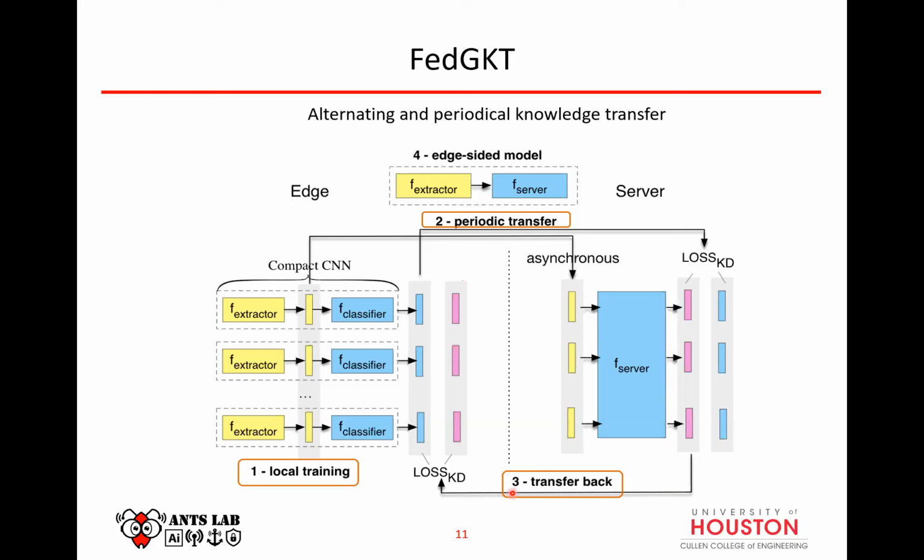And the student, after receiving the logits from the teacher, uses the KD-based loss function and minimizes the loss on its side. So we see a bidirectional mutual learning that happens simultaneously. The end result, once the training is completed, is an edge-side model, which consists of a very robust feature extractor that can be deployed confidently at the inference stage. This comes along with the global shared model that the server trained. So you have a combination of the extractor and a global model.